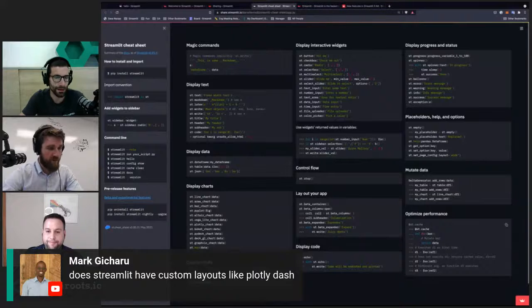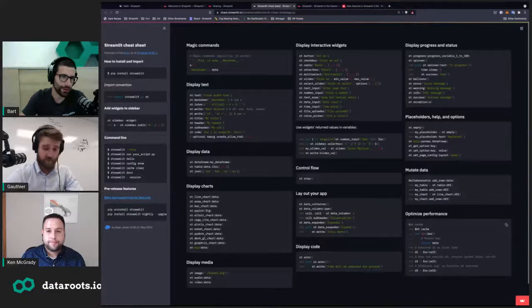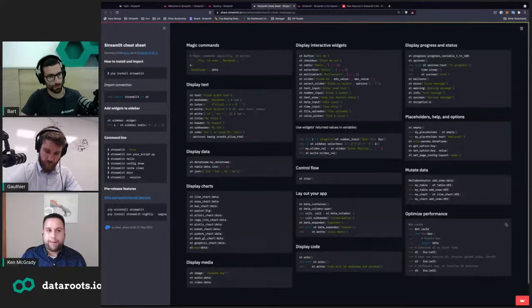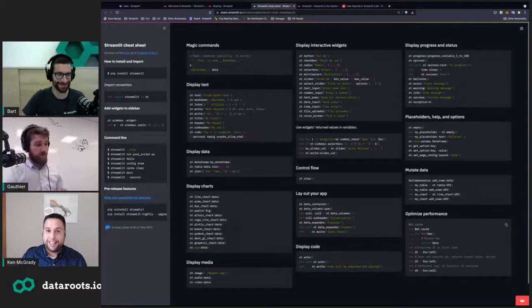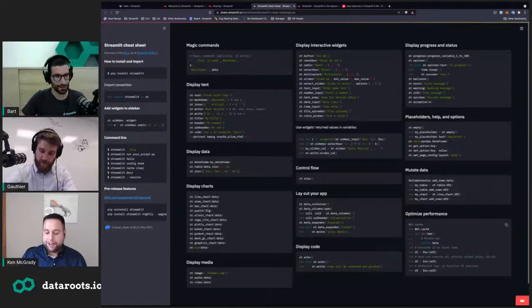Mm-hmm. And is there also a way to, because now we always see a sidebar and a main panel? Is that the default, or do you have other teams with, I don't know, a nav bar and a footer, these types of things? Yeah, absolutely. We focus solely on the core use case, and that core use case right now is the main area offering the sidebar ability. We have future thoughts. One of the top requested features is multi-page apps, which requires thinking of other UI layouts, navigation and so on. We take all that feedback within the community, and we prioritize it based on need and whether there's a workaround, trying to build the best product available for everyone.